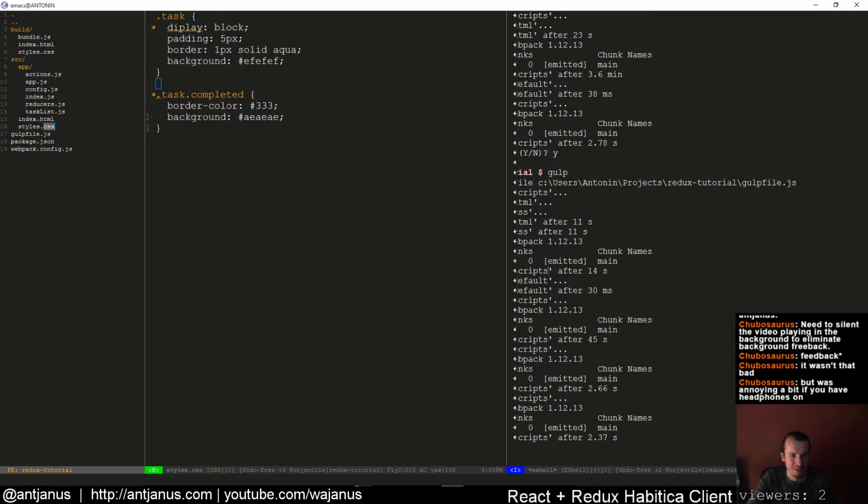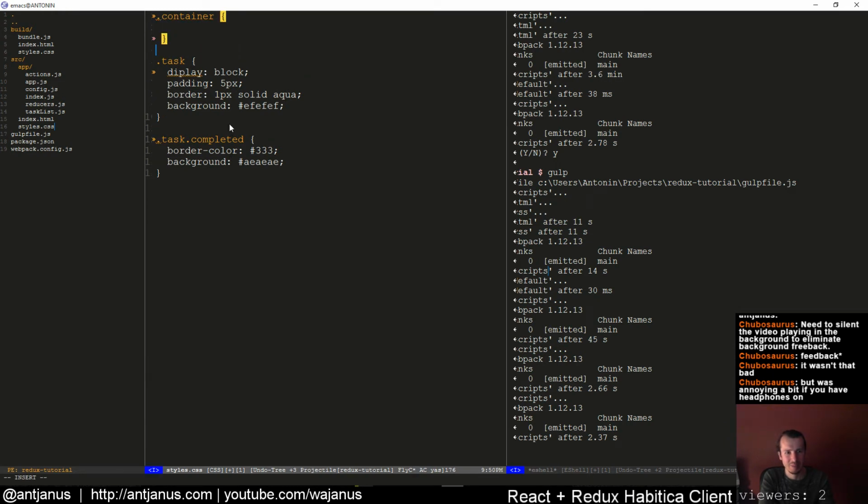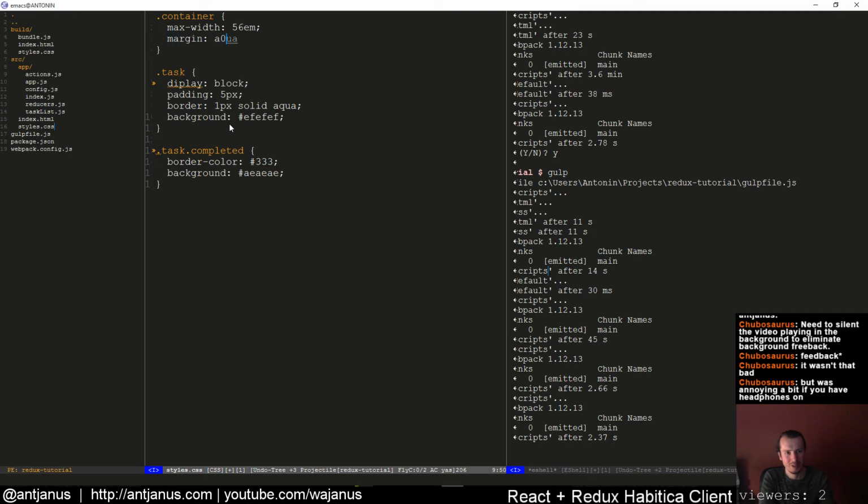Yeah, let's do styles. We're going to add like that container. So this is going to be our application container. We're going to do, you know, max width, I don't know, 56em, margin 0 auto, so that it's centered. Cool.